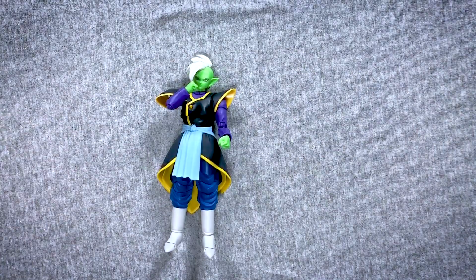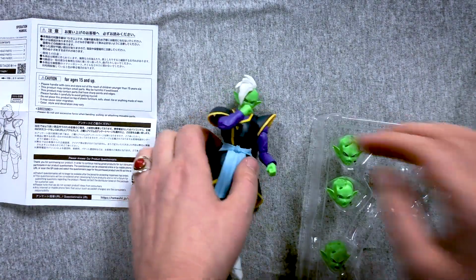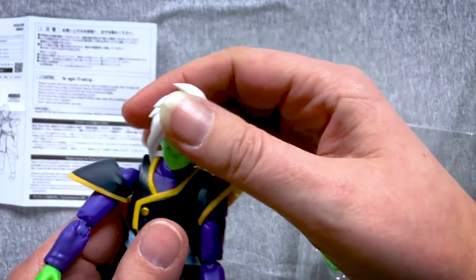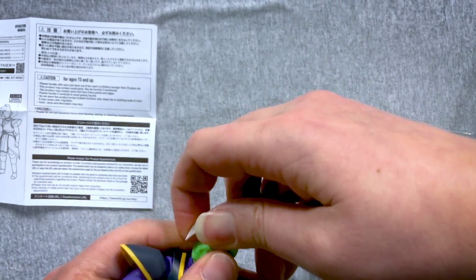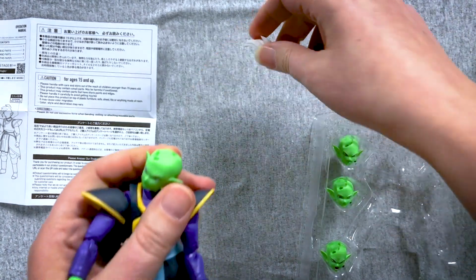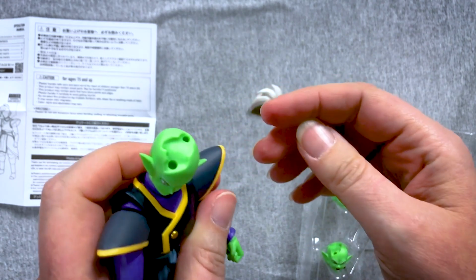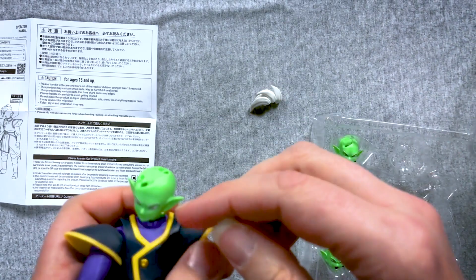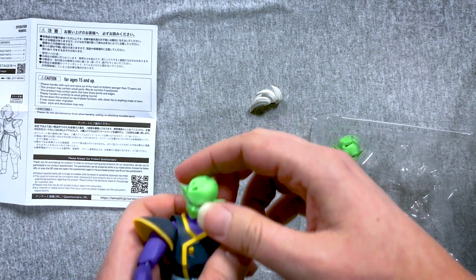All right, Mary, stop sleeping. Stop taking a nap. It's your turn. Let's change faces. Let's change some hands, or at least a hand, if nothing else. I can show it off a little. Ow. I told you, she gets the pokey hairs. So, get the hair off. I take my hair off. Check my nails. I am Zamasu.